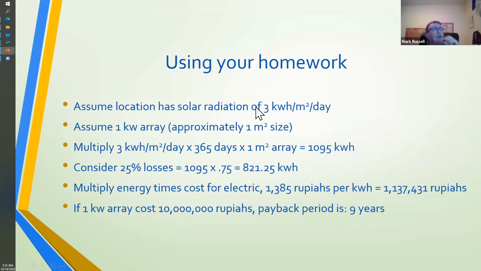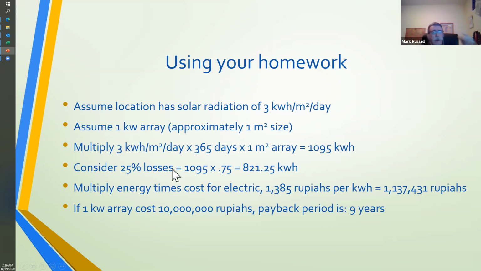So based upon that, we can go over the quick calculations for your homework. So where I am in Florida, assume I get about 3 kilowatt hours per meter square per day on average, okay? And so I think in Indonesia, most of your ranges are between 3 and 5 kilowatt hours, was what her chart showed. So if I was to assume a 1 kilowatt array, very basic size, and I look over 365 days a year, that means I'd be generating a little over 1,000 kilowatt hours from my 1 kilowatt array.